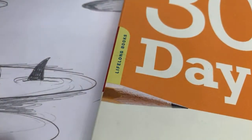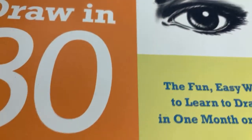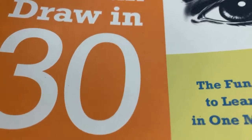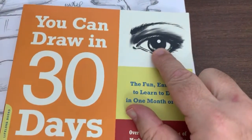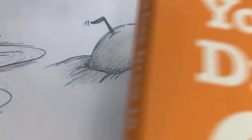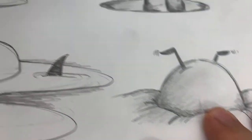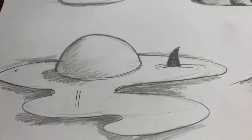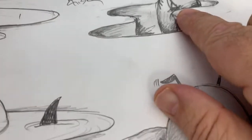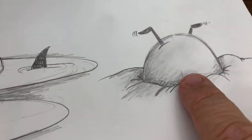Coming up soon, I'm going to be doing a drawing from this book right here, my You Can Draw in 30 Days book. We're going to draw that human eye. I was going to do it today, but then Mario's up here. Mario, say hi. Hi. So Mario's in the house, and Mario's going to do a special drawing for us. Today we're going to draw the egg yolk, the spilled milk, the buried treasure, Humpty Dumpty stuck in the mud, and then Mario's special. It's going to be cool.